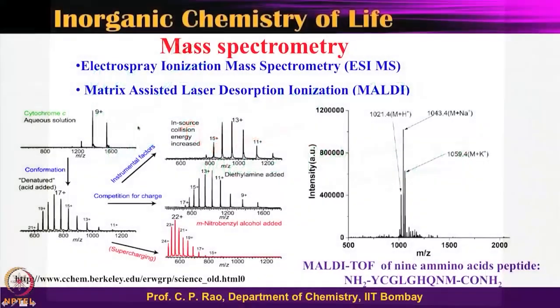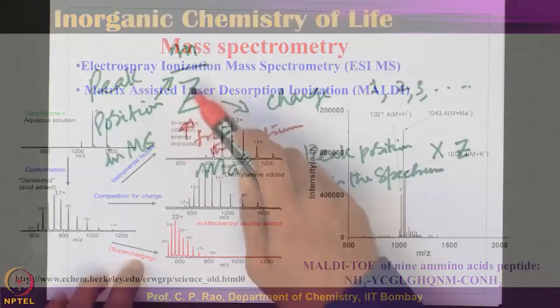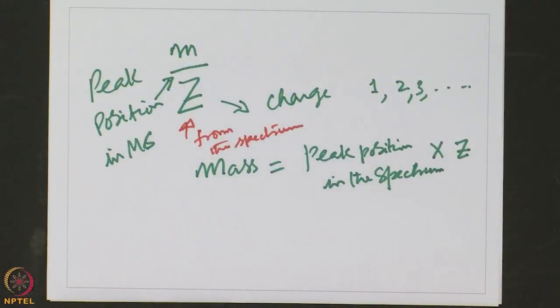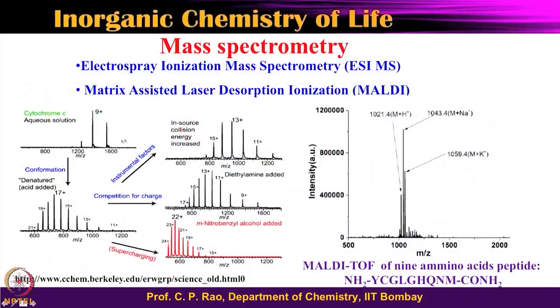Now, here there is some example taken over here. Okay? So, it is not very important what this example is, but this happens to be cytochrome C. Cytochrome C, just take as it is and put into the electrospray ionization mass spectrometry, you get one peak for the 9 charges. So, whatever value you get multiplied by 9 will be the molecular weight of that particular thing. Now, as I said, the z can be played with. So, charges can be added, can be removed.